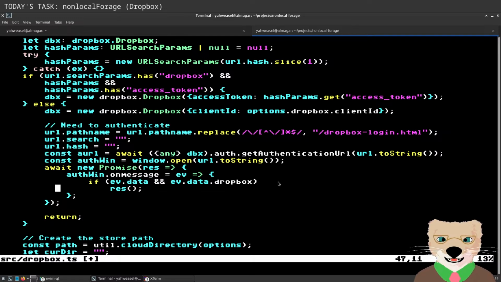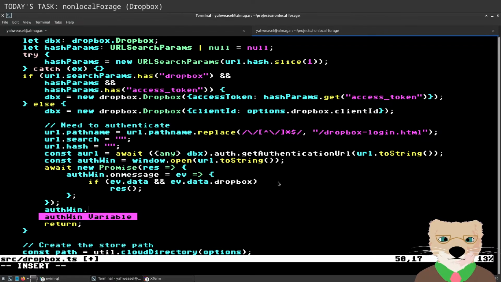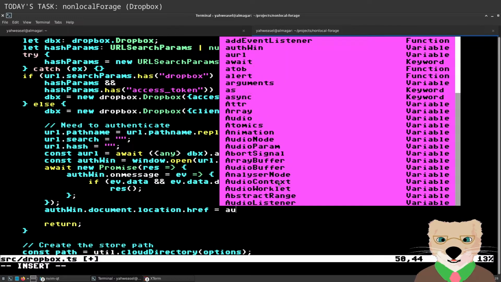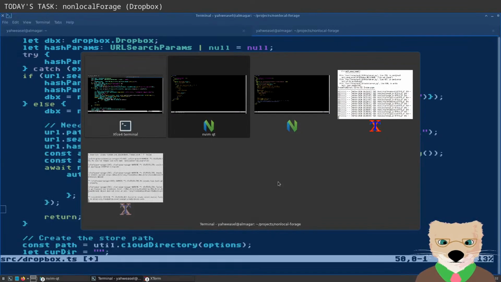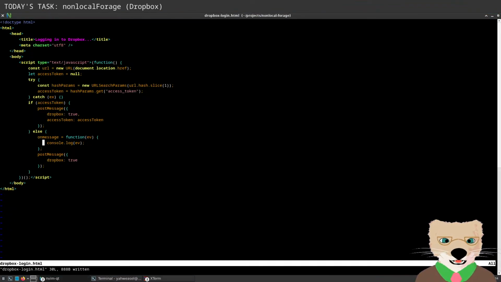Okay, so we wait for the window to be ready, and then we redirect it to the authentication URL. That is not how we do that. We do that by sending it a message.